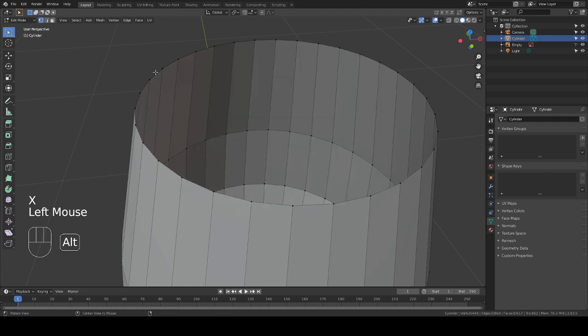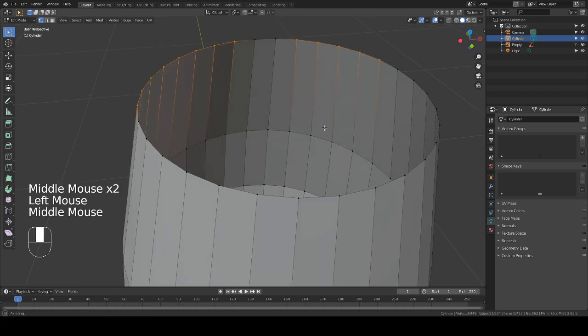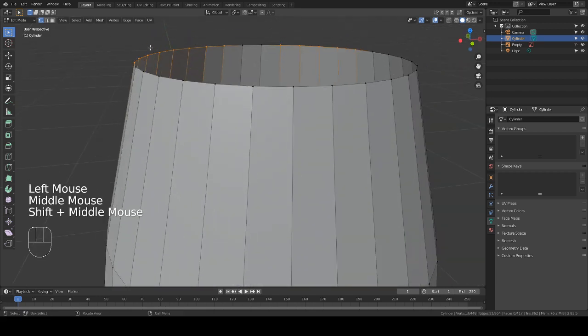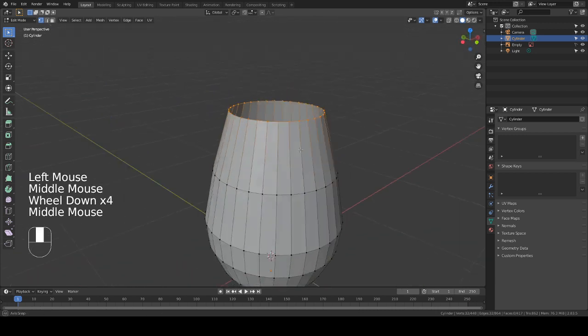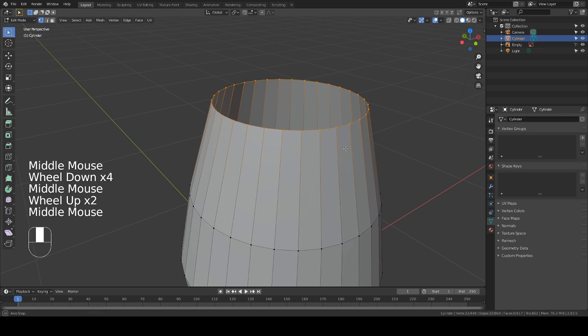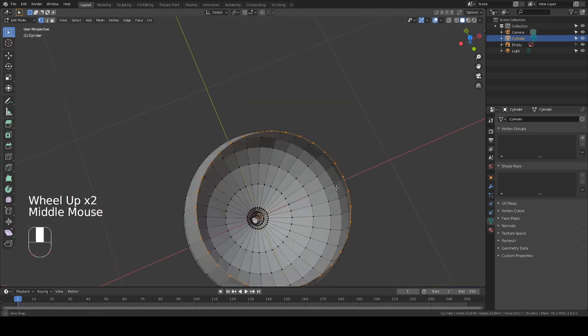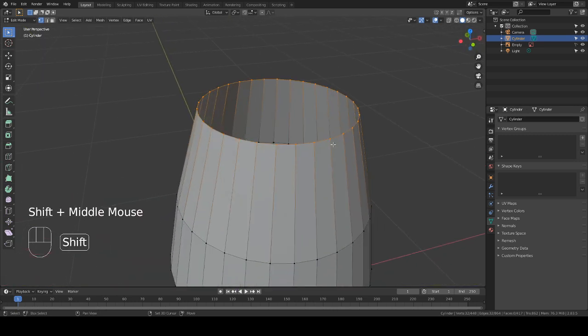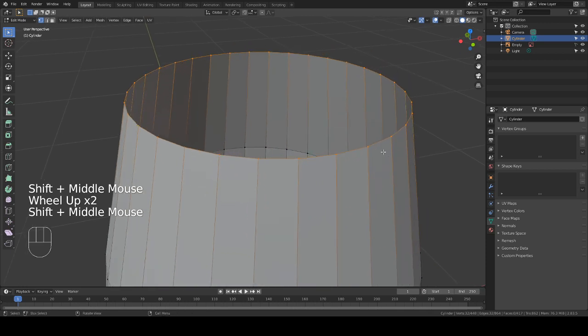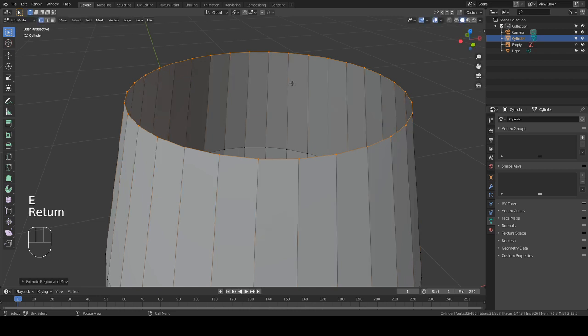Then I'm going to select everything here in the loop. I can go like this and make the selection. Make sure you only have the top row of vertices selected. You don't need to have any other vertices selected here. So again, I'm going to press the letter E and press enter or escape.